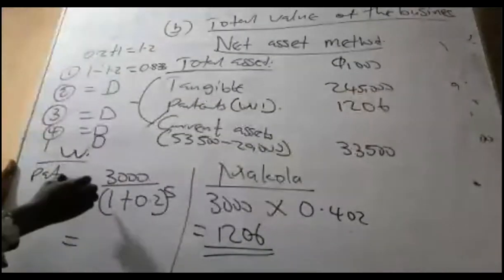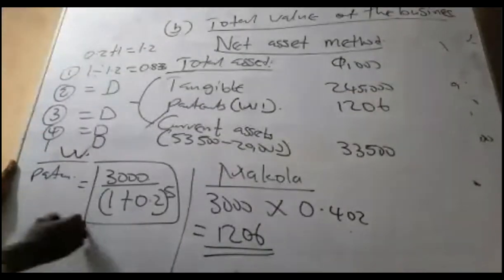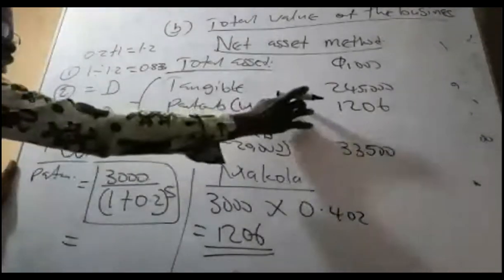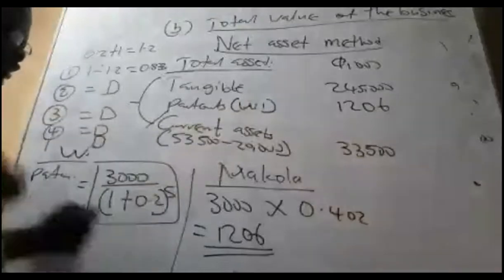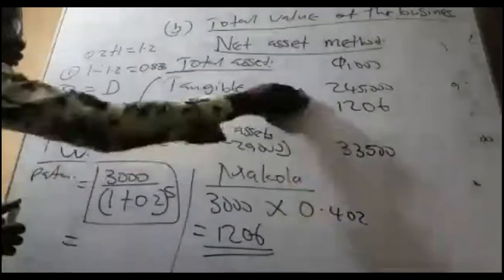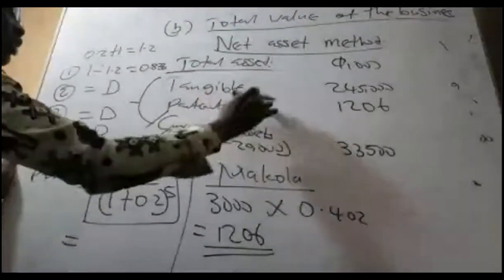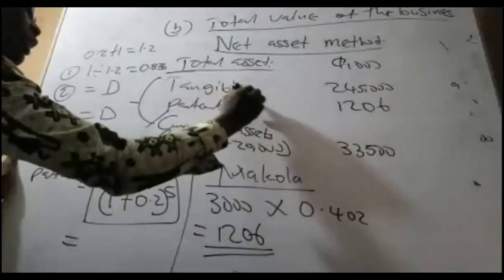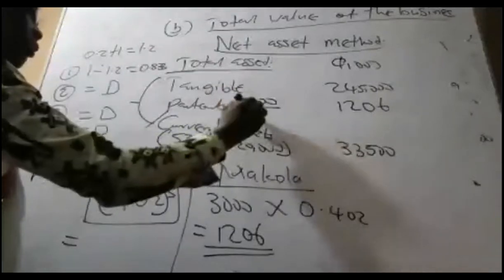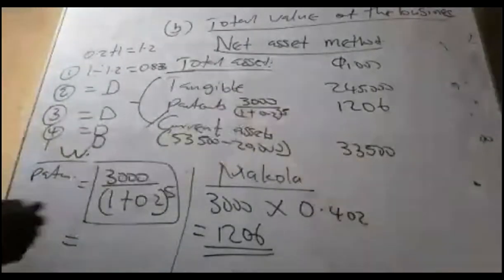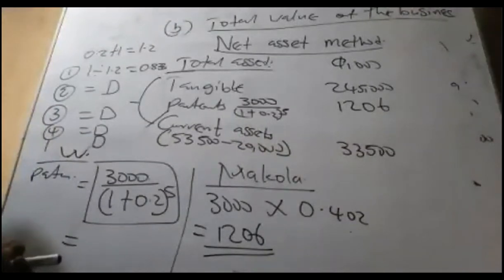By having the FX or the MX calculator, just calculate it straightforward. Or you can lift this one in here like this. If you have space, you can lift it, yes, you can do that straightforward. So that you don't need to go and do the working, in case you forget. So it would be 3,000 divided by 1 plus 0.2, all to the power 5. That's all, and it's a working.